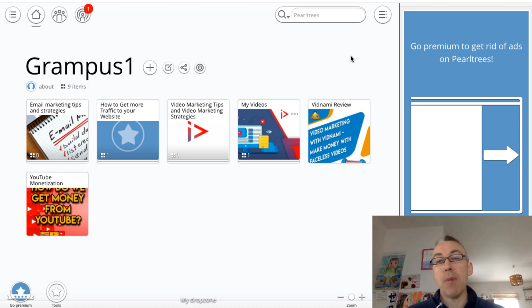But again, if you upload an image, share a link here and there, and don't really do much else, it's not going to get much from it. You need to be consistent with these traffic sources, but the traffic is there. Now, there's tons of traffic online. You've got to go where the traffic is, and you've got to basically bend that traffic and direct it to a place of your choosing. And you do that by sharing value in the form of, in this case, videos, articles, PDFs, images, putting them in collections and naming the collections in the right way so that they're found in search.